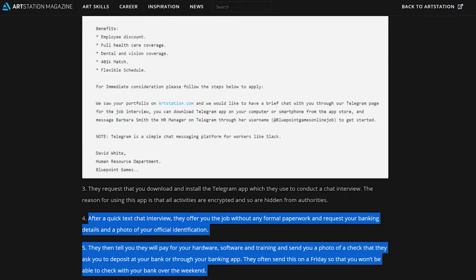They've contacted individuals in my network, as I've stated, and other students that are new to the industry and have never really been contacted by big studios, and they were asked to send their driver's license. In this description, they're asking for your banking information, again photos of your identification, your driver's license. If you actually send that information, there are other things they're going to ask for, such as you paying for hardware from a vendor that they supply so that you can get your remote working workstations and things like that, which will actually never happen.